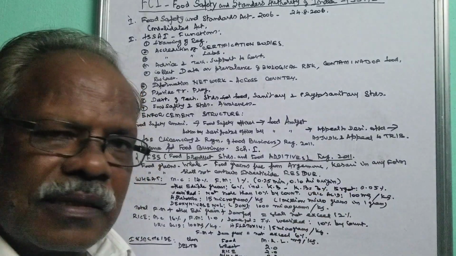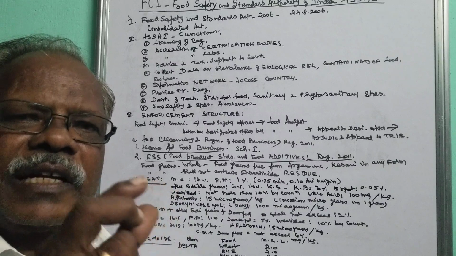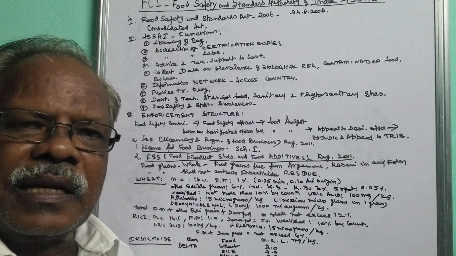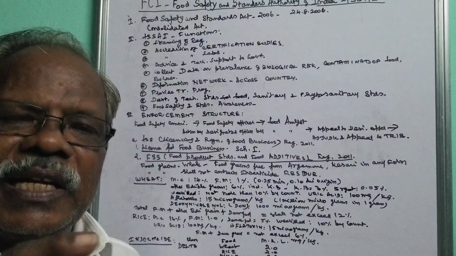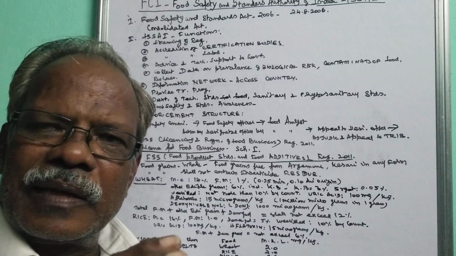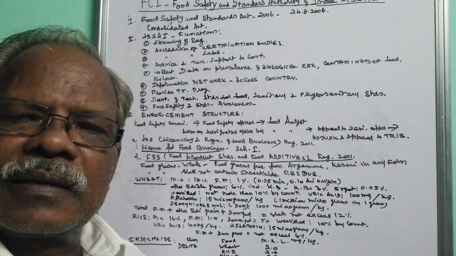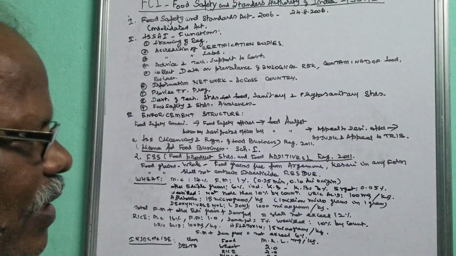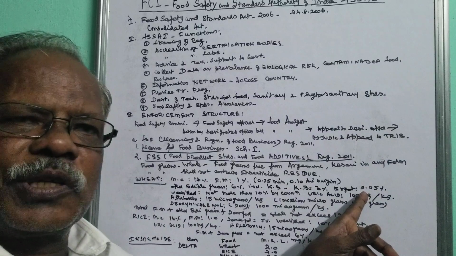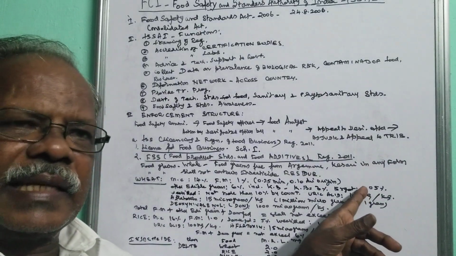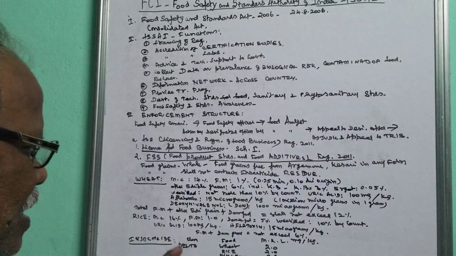And then ergot is a highly dangerous toxin. If the wheat is affected by the ergot fungus, the wheat will appear like the pellet of a rat. That should not exceed 0.05%, because this ergot will be producing ergotoxin that is highly dangerous to health. So that ergotoxin should not exceed 0.05%.